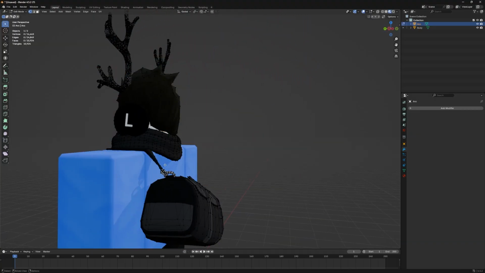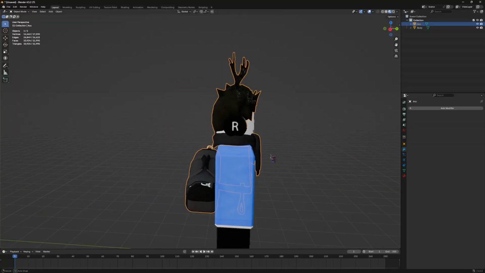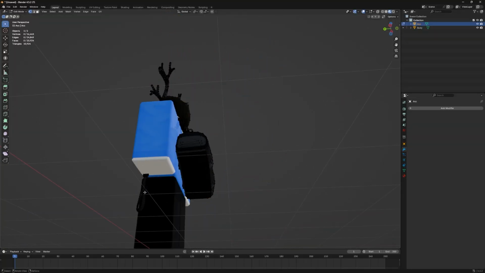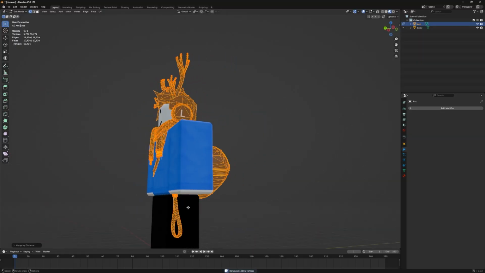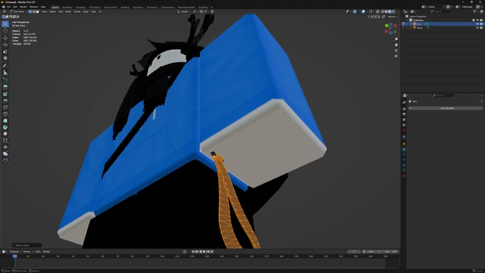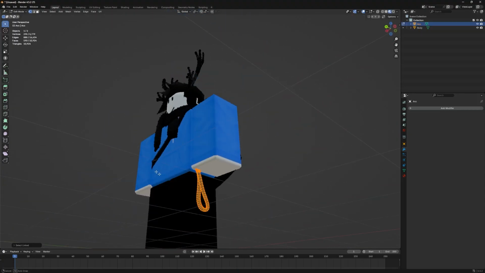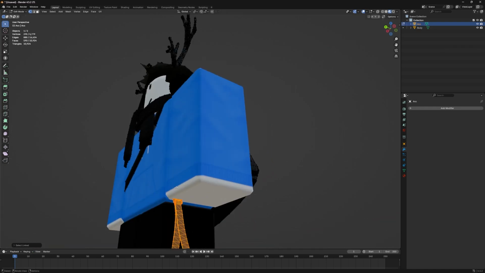If you're a client or you're doing a UGC for yourself, try to minimize the amount of accessories, so like this little tag right here, I don't think that's really important. So what we can do is select everything by pressing L, which is linked. So you see select linked, it selects everything that is connected.